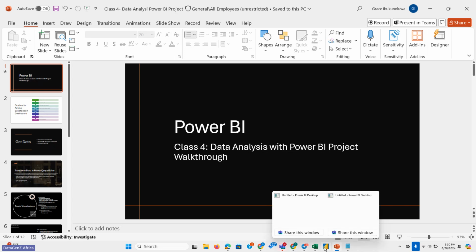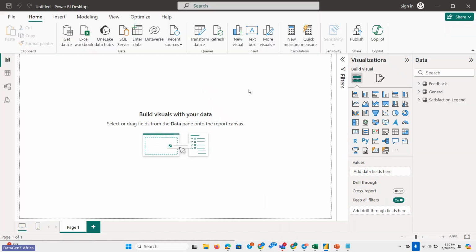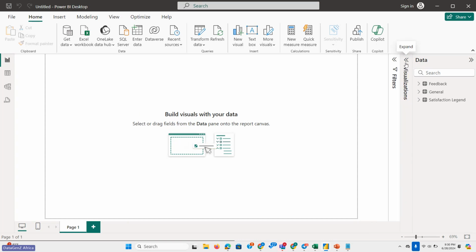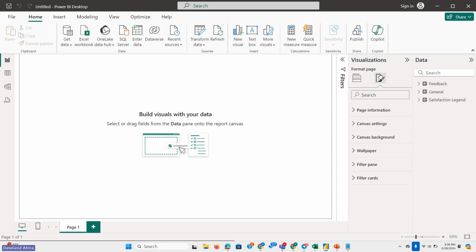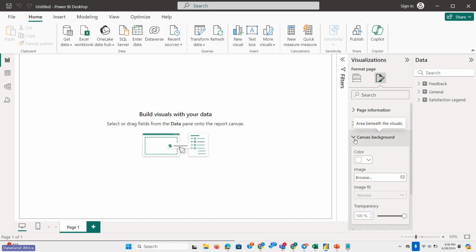Okay, so we're going to go ahead and create our visualization. The first thing to do, in this case, there are different ways to go about your designs. You can either do your visuals first and then later focus on design, or you can have your design done on PowerPoint and then copy that exact design and bring it in, changing your desktop Canvas background to that particular design you designed on PowerPoint.